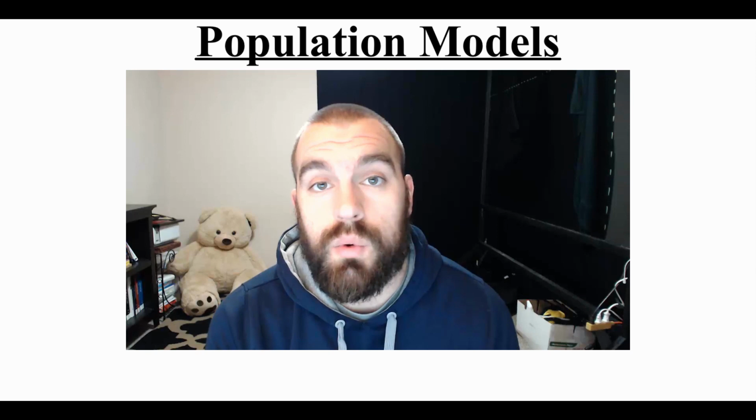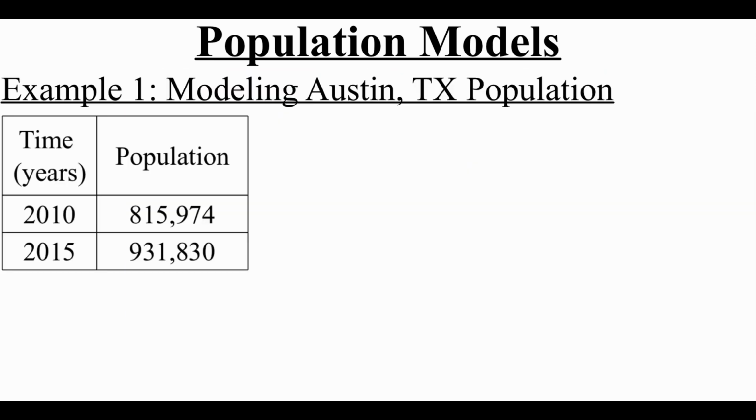In this video we're going to be looking at population models. One way exponential and logistic functions get used a lot is with modeling populations. So we're going to take a look at an example where we model the population in Austin, Texas. We've got some information presented to us.